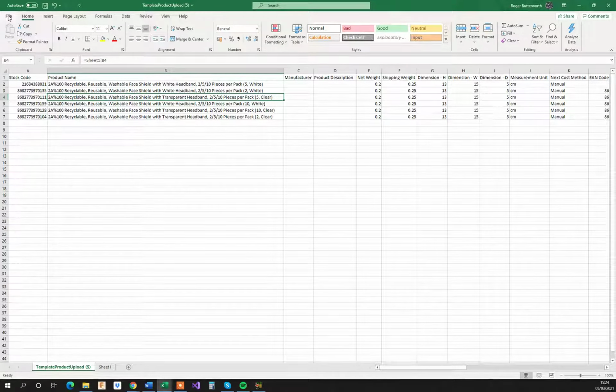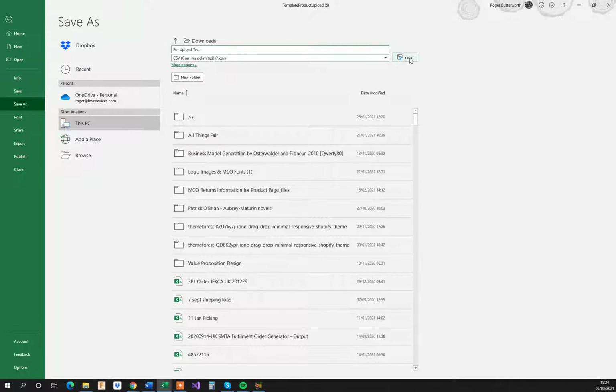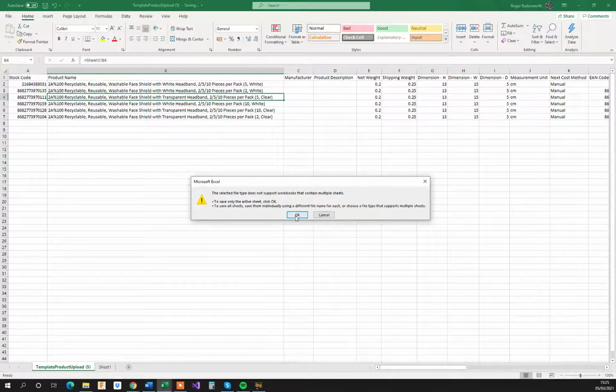And then I'm going to save that. I'm going to save as, for upload test. I'm going to save that in my downloads folder. I get a warning to say that it will only save this main sheet, which is what I want.